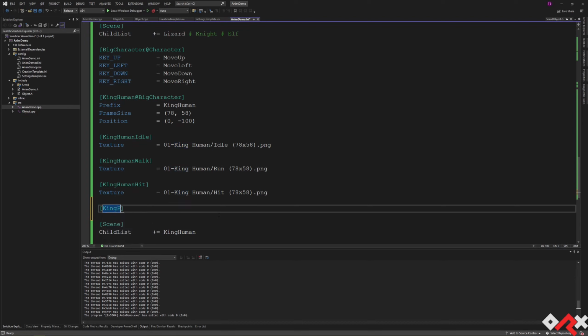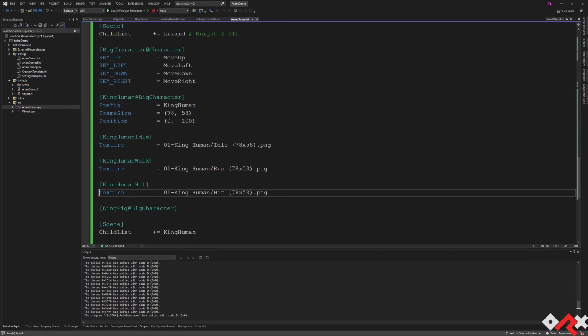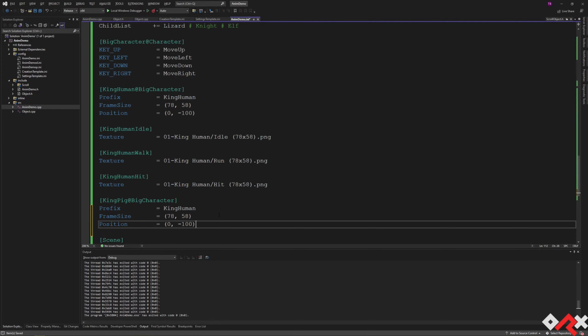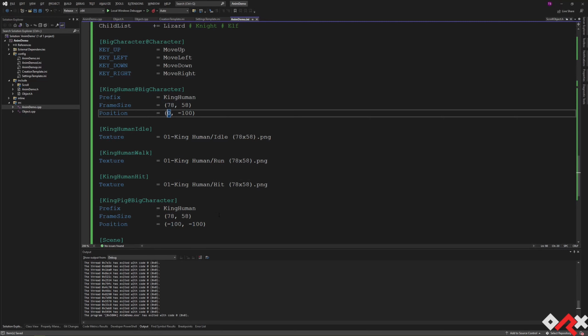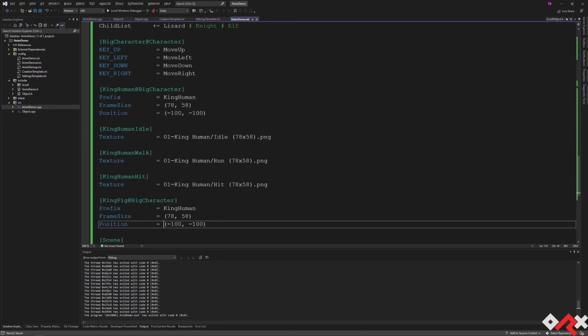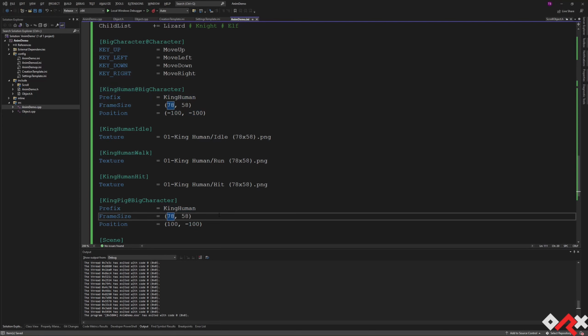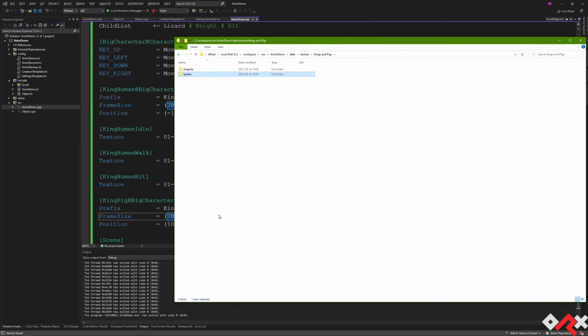And now if we want to override this for a king pig, that's going to be a big character as well. What we have to do is give it these properties. Let's put them on the same line. Let's see what our king pig is made of.